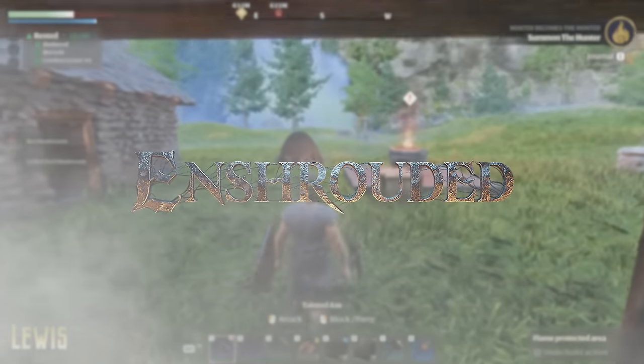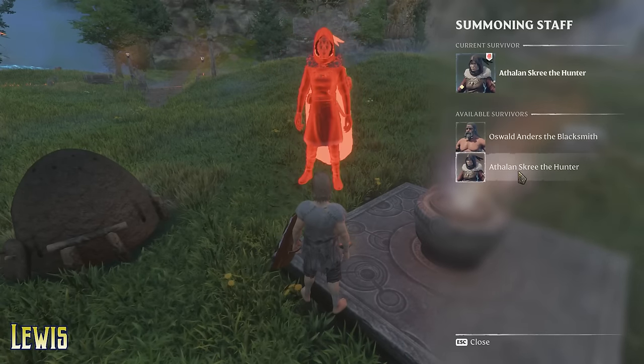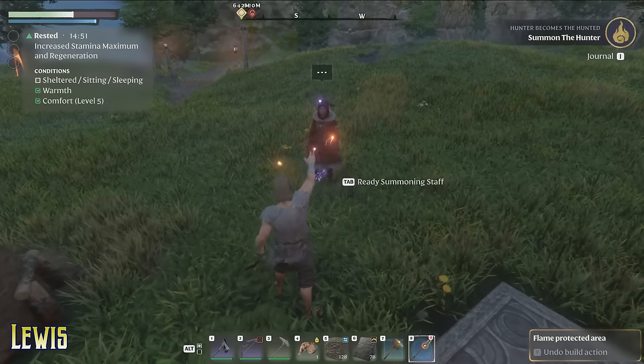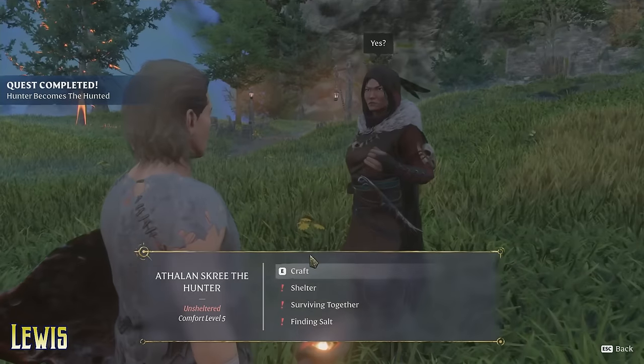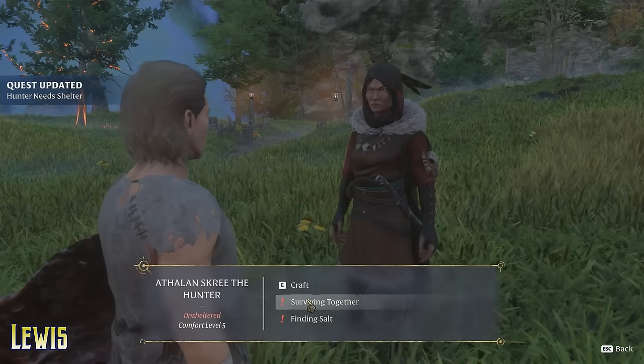Gonna summon the hunter to our town, if that's all right. Yeah, go for it. He's yours. Athalan Scree, the hunter. Bam. Welcome to our town. Yes. They would like shelter, and then they can craft supplies for our hunt.